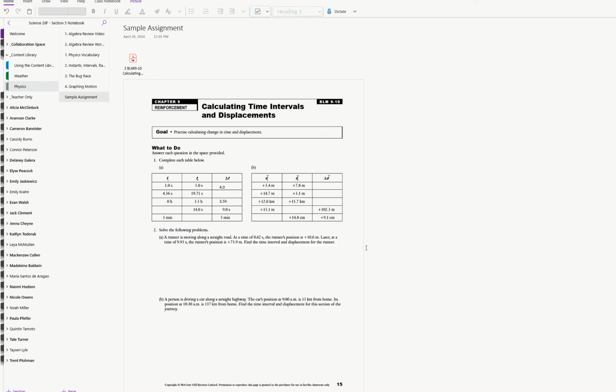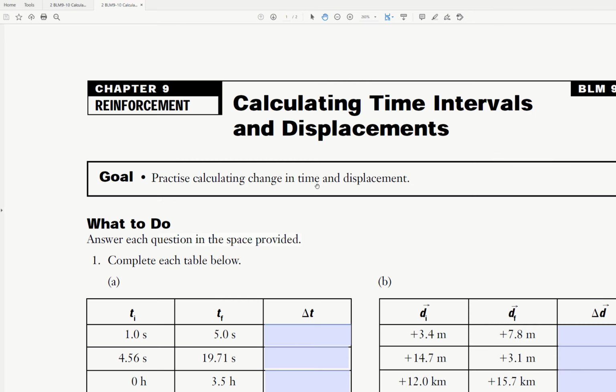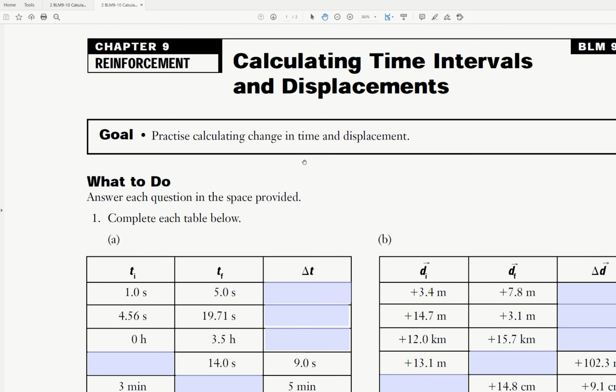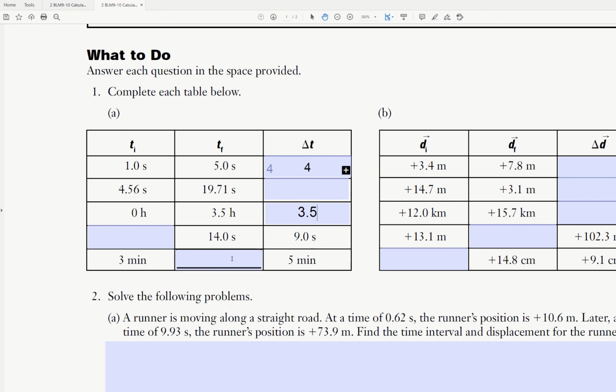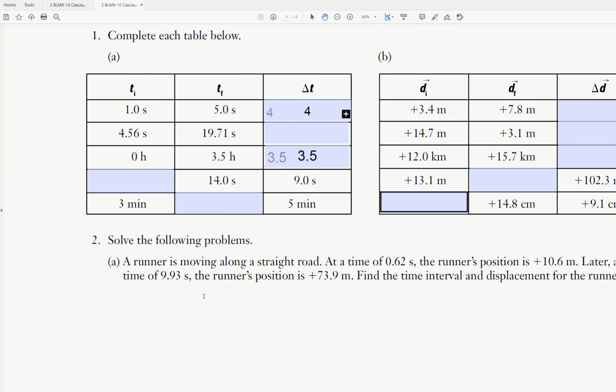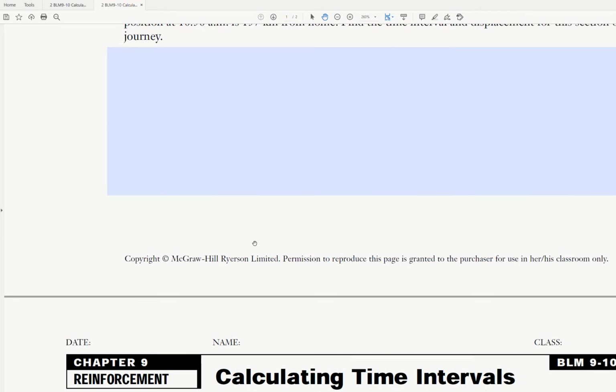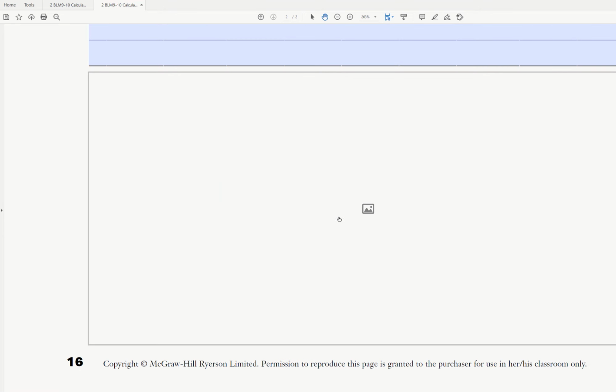So I'm going to show you the other way to deal with this. So let's say you want to actually fill it in on the PDF itself. Double click on there. Okay, so you need to download it to your computer or it's not going to work right. Don't work online, but these are all fillable fields. So 5 minus 1 is 4. You know, 5, oops, and so on. Okay, so you can fill that all in. You can type whatever you need to do. Okay, etc.